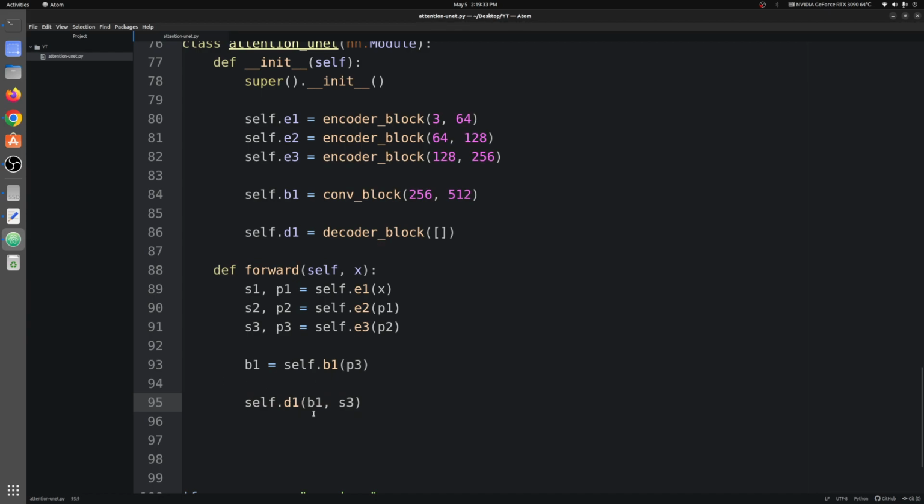Okay, so these are the two inputs, and we need to write their number of channels here. So first is B1. You see, this is B1. Its output number of channels is 512. So we write 512. Next we have S3. S3 is E3. The number of output channels of E3 is 256. So we write 256. Or what you can do, you can manually print the shape of B1 and S3. Let's do that here. And I hope my predictions are right. 512 by 256, the number of channels.